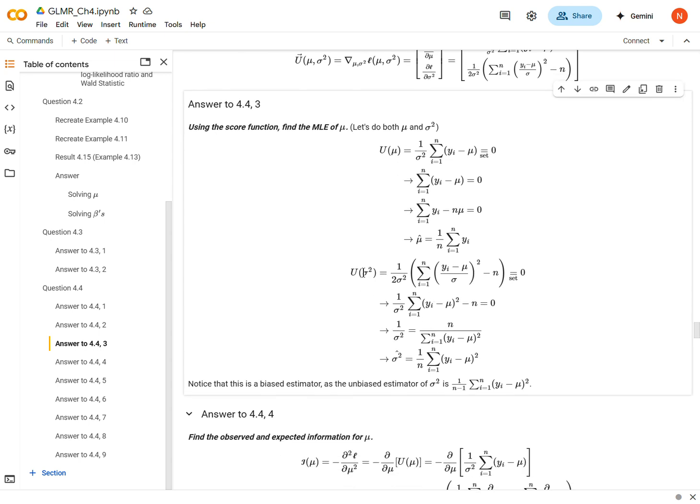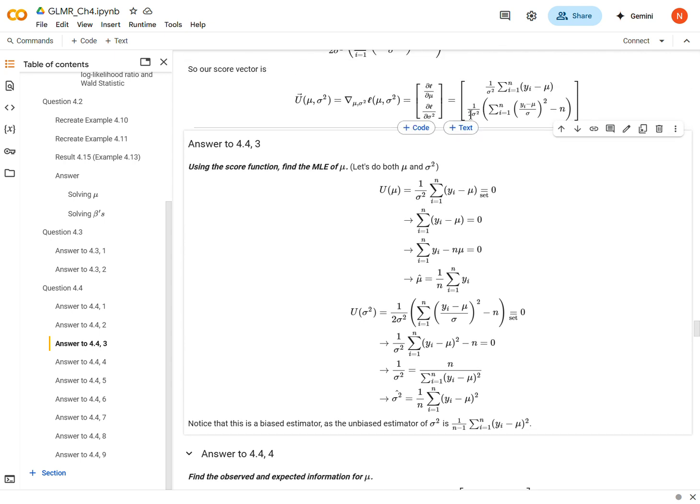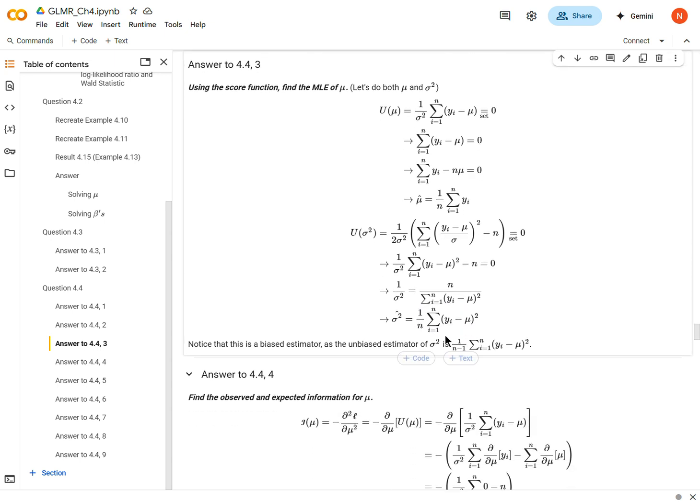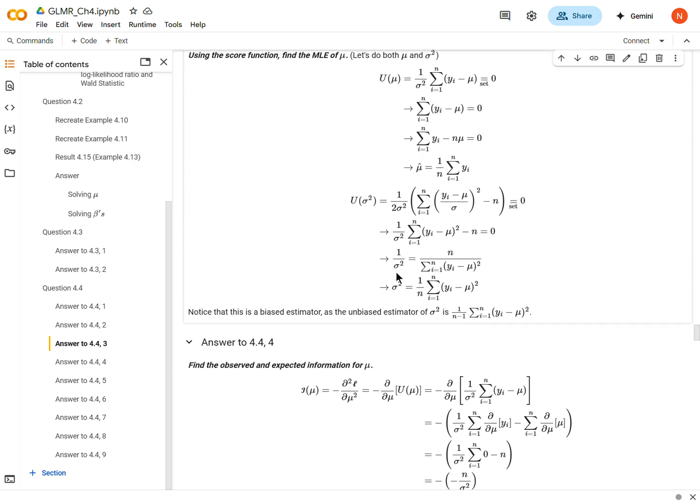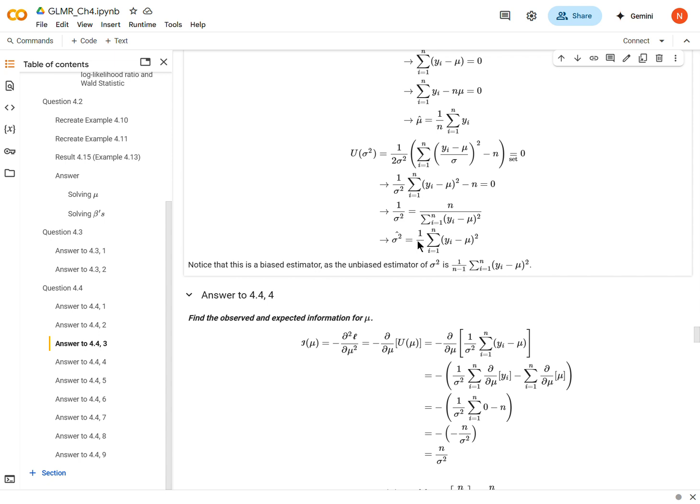Now if you do that for sigma squared, same thing. You take the score function for sigma squared, set it to 0, solve for sigma squared, and you come out with this expression right here. This is really close to the very common expression that we use for an estimator of sigma squared, except we usually use 1 over n minus 1. I'm not sure if the book is going to go there or not. I'm sure I've done this in other videos somewhere, but it turns out that that 1 over n is biased, and you can actually prove the bias. I'm not doing it here. But in other words, the MLE for sigma squared of a normal distribution is biased. So anyway, there you go.